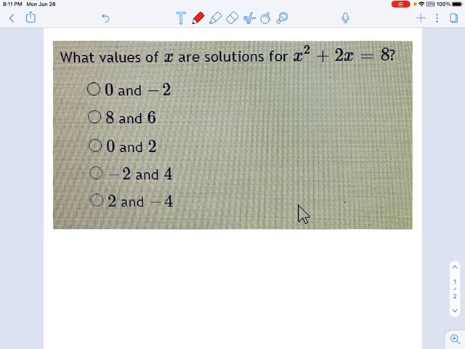And what I mean by that is, look at this. It says, what values of x are solutions? Now, if something is a solution, that means you can plug it into the equation and it satisfies the equation. So let's try to plug in 0 into that equation. We'll see what happens. 0 squared plus 2 times 0 equals 8. Well, that's obviously false because the left-hand side is just going to be 0, right? 0 plus 2 times 0, that's all 0. Does 0 equal 8? No, it's nonsense.